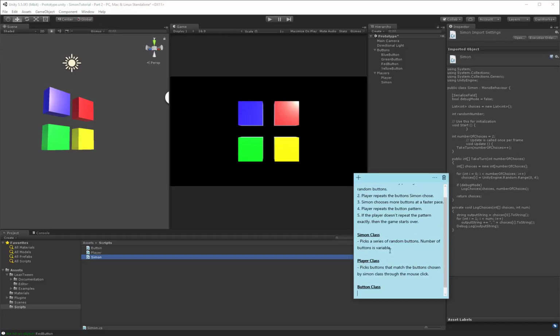Here we go. The button class, this one receives a hit and reacts to it. Sends that hit to the game class. Register it.